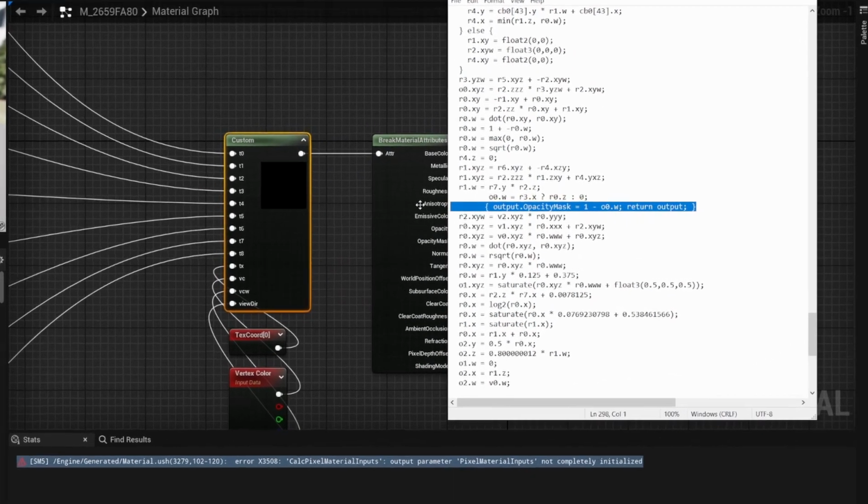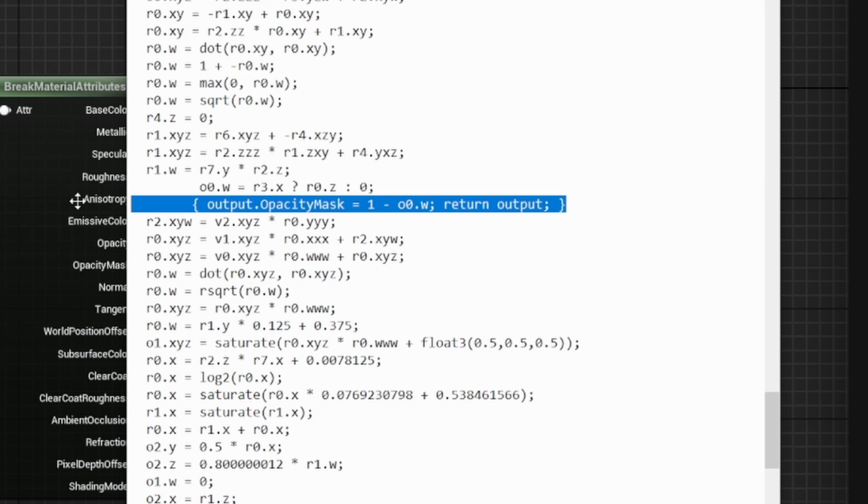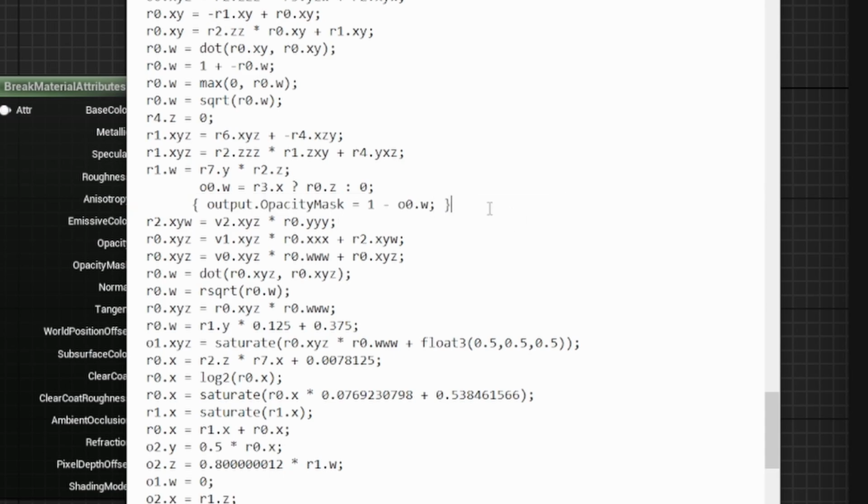We want to go to the area where there's a little function being called here, which is the output dot opacity mask equals 1, so and so. But in here you have a thing that says return output and semicolon. The reason why the code has a problem is because you're calling the return output with a semicolon inside these brackets. You don't have to understand why that's there, but what we're going to do is remove the return output and get that out of the way, and on the very end of the bracket you want to put a semicolon there, and that should fix our problem.